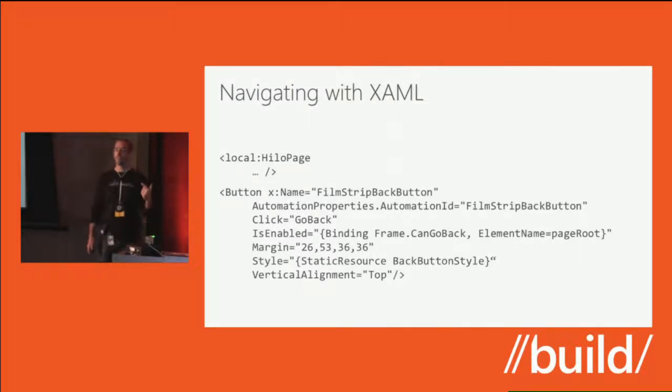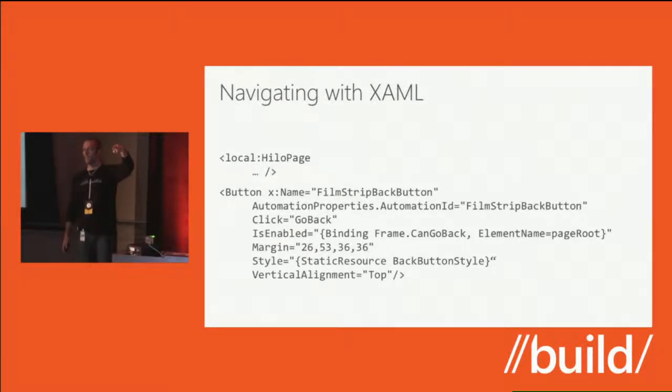And one of the things you can do in this navigation is you can do it in XAML. If you've never seen XAML before, XAML is just like XML. It's a markup language, and it describes what this is. On this page, we're just saying, hey, this is a Hilo page. I'll explain that in a little bit. And this is a button. And this is actually that film strip that I showed you at the top where we saw the Bazinga and all the different pictures in May. This film strip back button actually is that little back button up at the top. And whenever someone clicks it, it just invokes the go back. And that's all it needs to do.